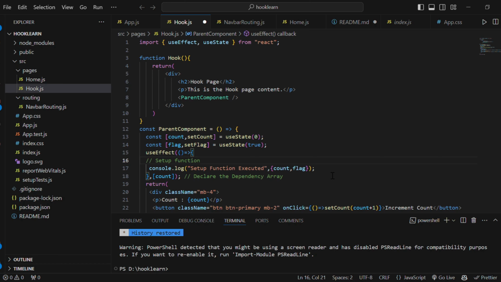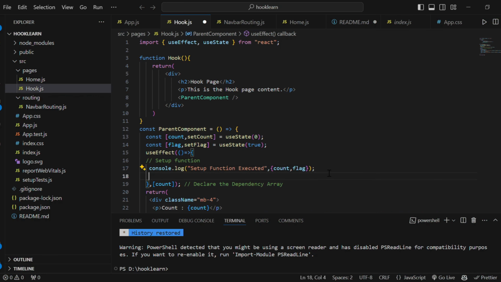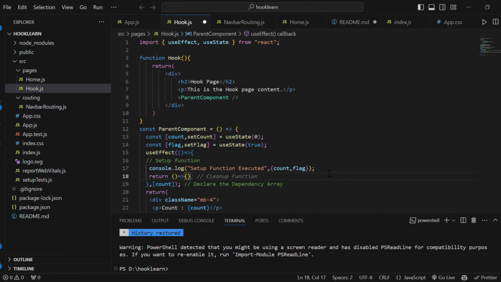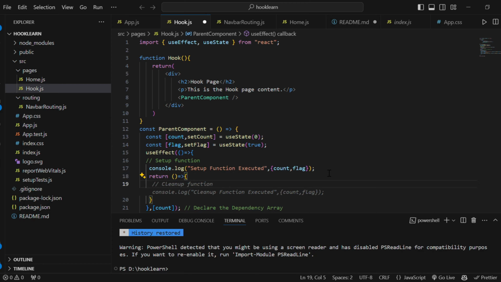So that's called the component unmounting. Okay, so I am writing a return cleanup function. So return, I'm writing a callback function, you can write any. So this is a cleanup function executed.